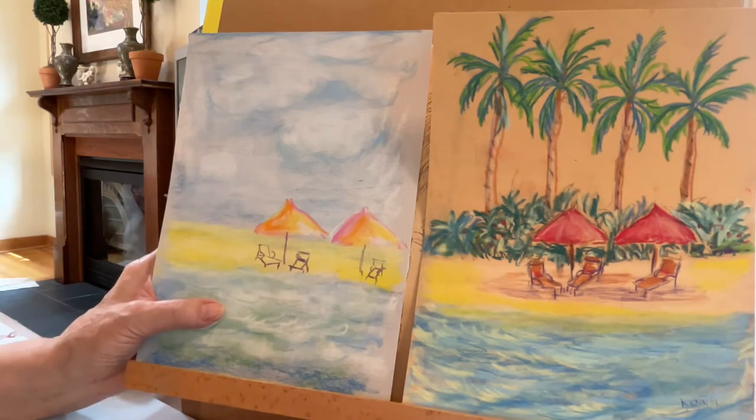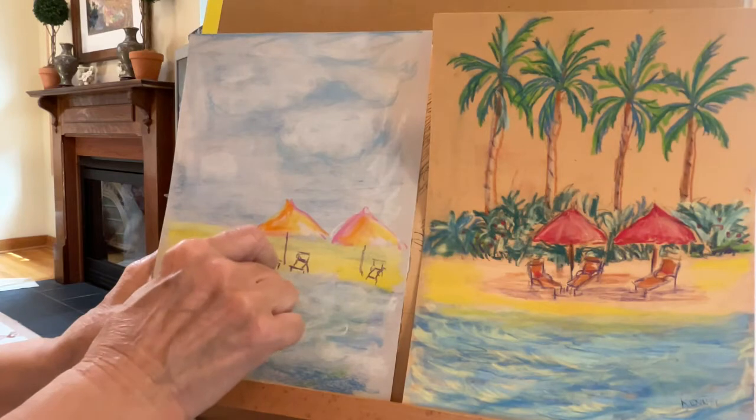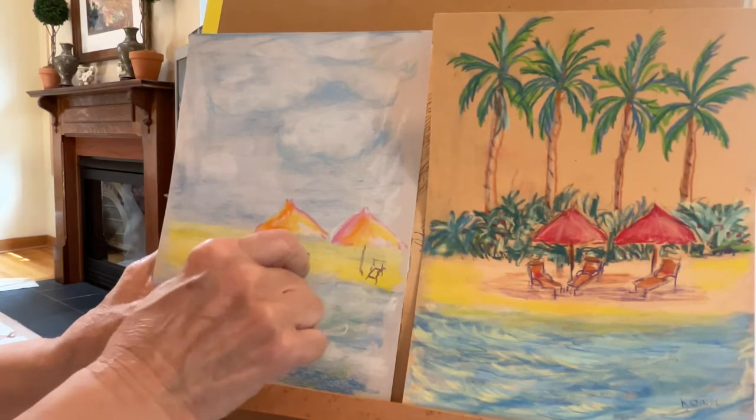Let's see, what color should we make these? I had these orange here, but I don't know. What color do you think we should do? I think I'm gonna do green just for kicks. So put a little green in here and just gently, with the tip of my chalk, just rub it in.